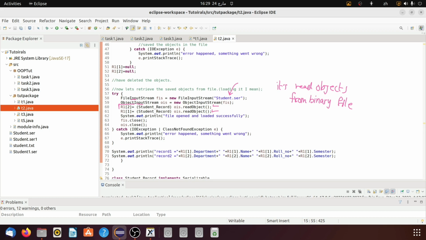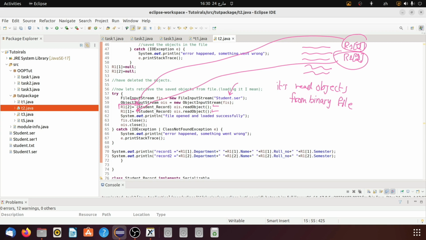And now you can see here that I've just shifted this, because whenever we try to say write objects, it is saved in serial form, sequentially. Like, I stored R1 index 0, and then I stored R1 index 1. Right here I've written R1 index 2, or okay, sorry, this is R1, this is R2. But I have shifted R1 index 2, I'm reading this object and storing in R1 index 2. Okay, so I have just shifted this, and then this will be read into R1 index 1.